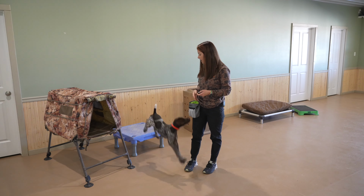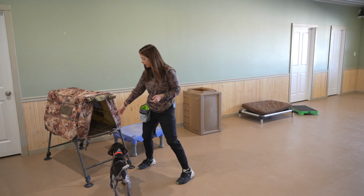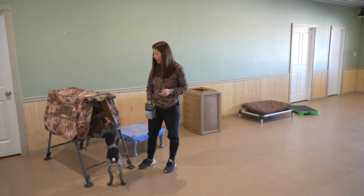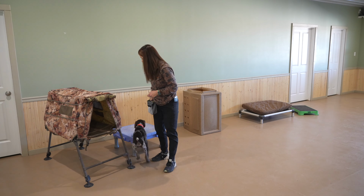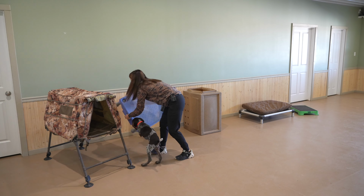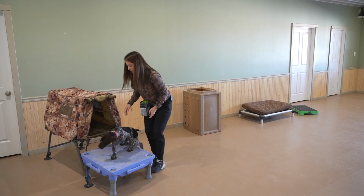But also there's a chance that he may not physically be able to jump into that quite yet. Kennel? You know, putting his feet up, he's like, I don't know if I can do that. That's a pretty big jump for a little puppy. So we can actually chain some behaviors together, some things together, places. I can grab this climb.